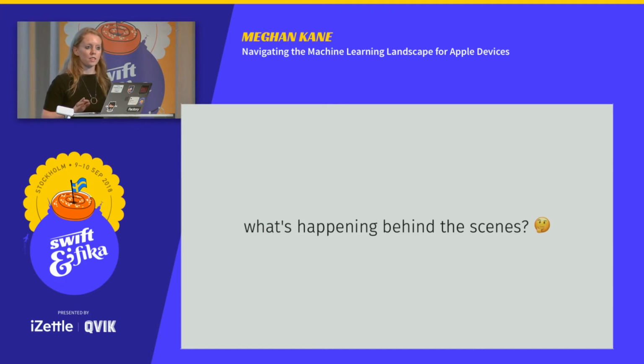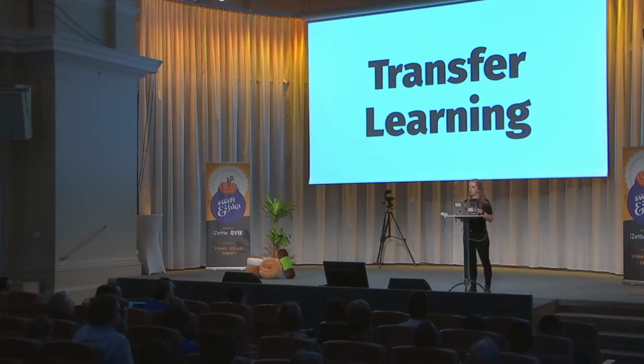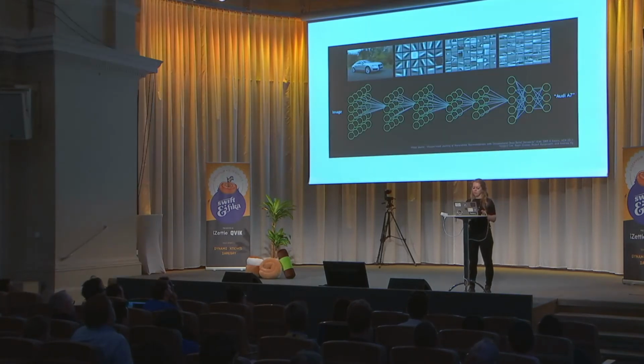So, okay, what is happening behind the scenes? Because while this is really simple and a really good place to get started, we should know a little bit about what's going on, just so that you can know the intuition for how this is working. So why were we able to make an image classifier with so little data and in such a fast time? Because probably a lot of people have heard that you need tons of data and a lot of time and a lot of compute power in order to do this, or at least that was the case fairly recently, a couple of years ago. So the idea behind this is transfer learning.